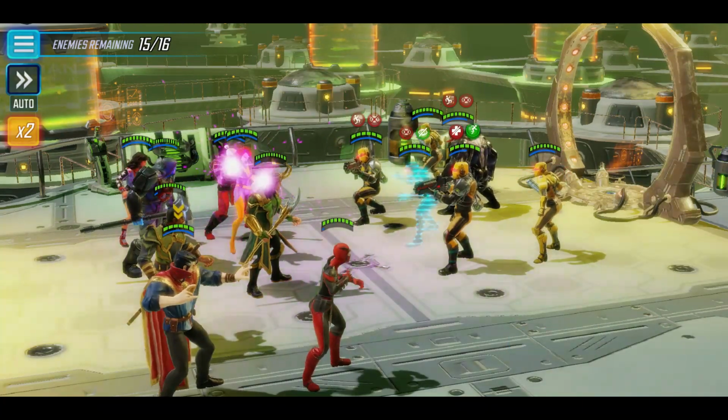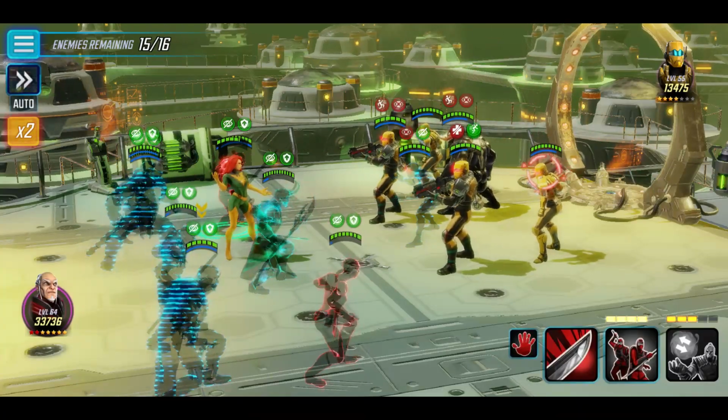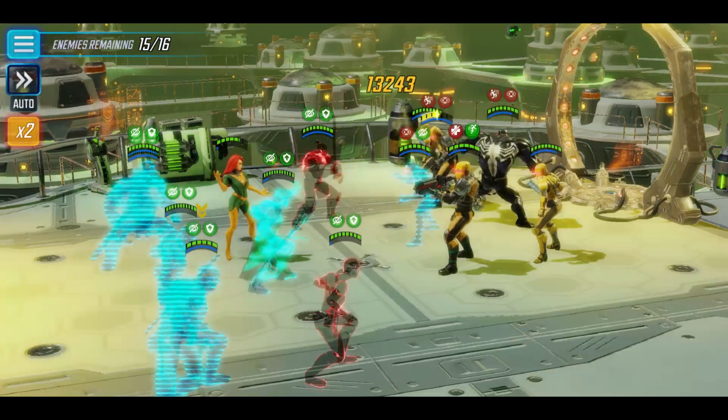So from here, if we cast this, everyone stealths up, and then it means there's a chance that Phoenix can actually get taken down. So for that reason I want her to go down, so I'm not actually going to call in the summons because they're just going to pull some aggro.